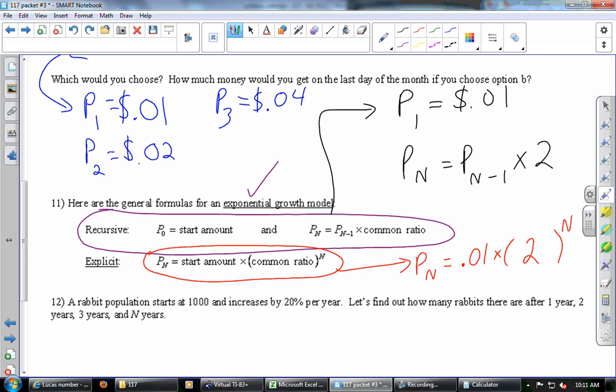So let's see if we can understand what's going on with this formula. Suppose that I plug in n equals 2 right there. So this is really 2 squared. How much is 2 squared? It's 4 times 0.01, 0.04, which is one of the numbers in our list. So how come plugging in n equals 2 works? Well, if you plug in n equals 2, it's like doubling twice. If we plug in n equals 3, we're doubling 3 times. What does 2 cubed mean?